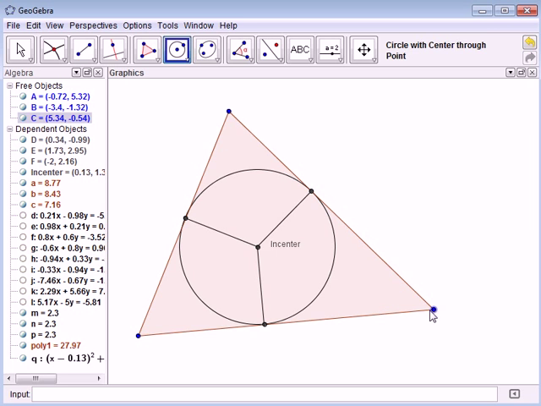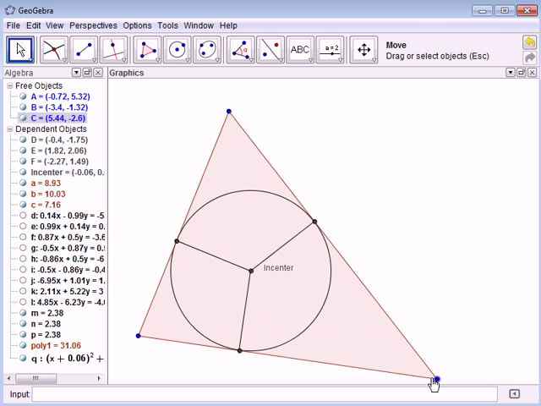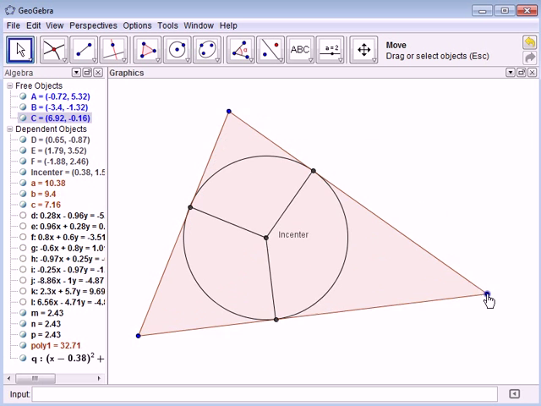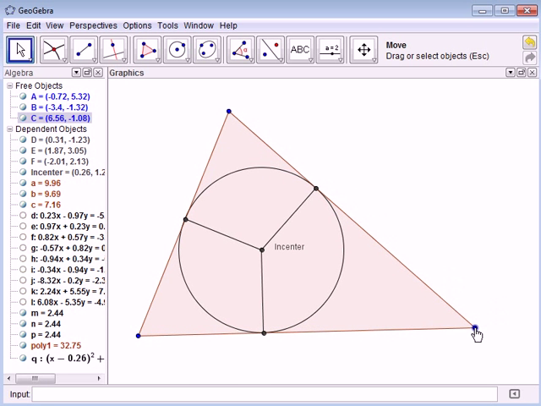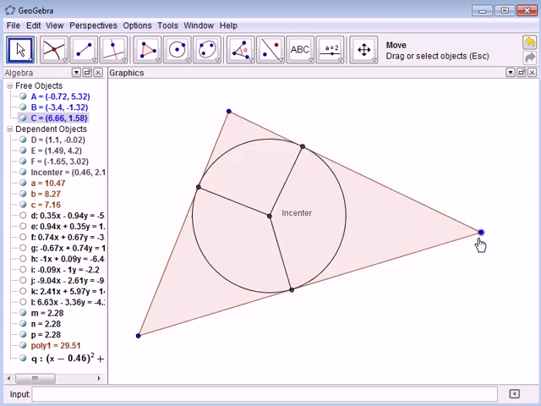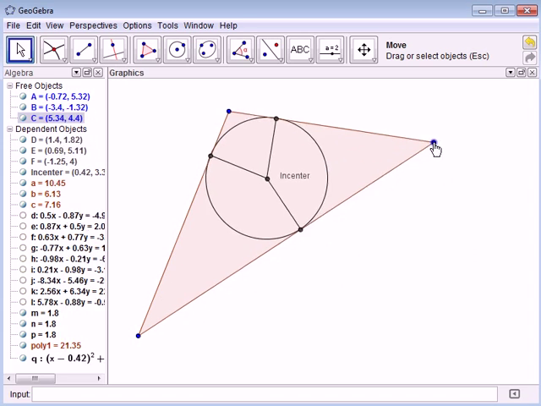Remember I talked about that before? Watch this. If I move it around, that circle is inside the circle. So we say that the circle is inscribed in the triangle. It's inscribed. It means it hits the three sides of the triangle just at that one point, but it's inside the triangle. It's the incenter. The circle is inside the triangle. The other one, the circle, is outside, or it's circumscribed the triangle. Circumscribed means outside. So the circumcenter is outside the triangle, and the incenter, the circle, is inside the triangle.